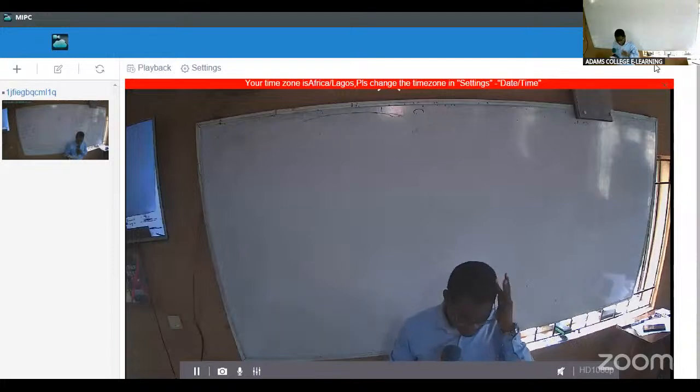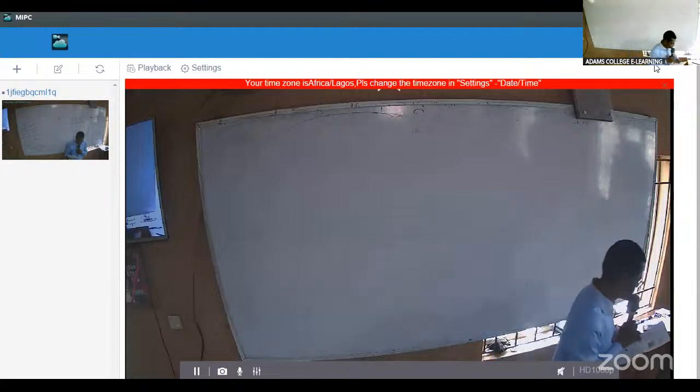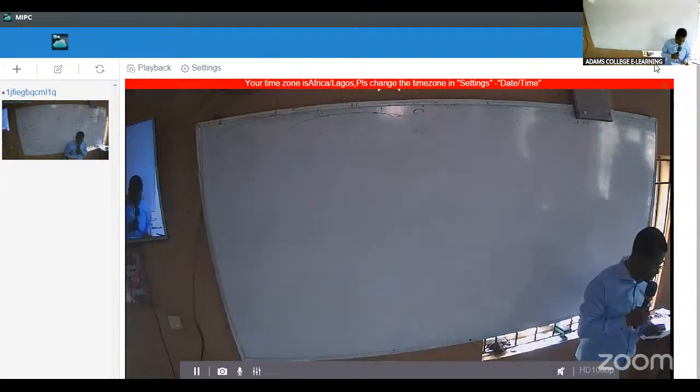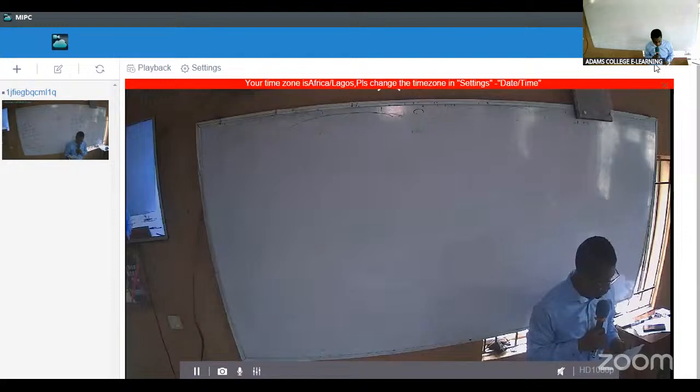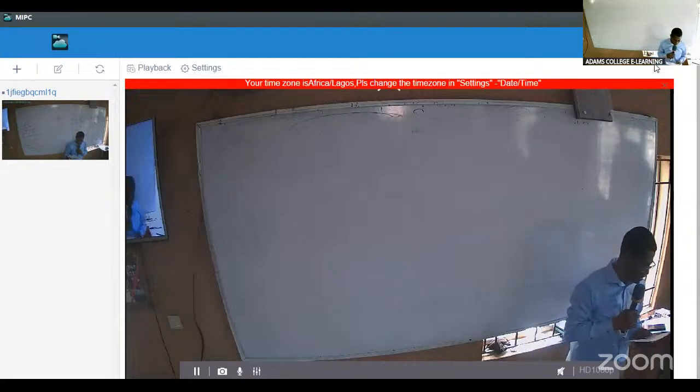31. The locus of a point equidistant from the intersection of lines 3x minus 7y plus 7 equals 0 and 4x minus 6y plus 1 equals 0. The locus of a point equidistant from two lines is called the angular bisector of the lines. They didn't put it very well, so the answer should be D, the bisector of the lines, joining the two.